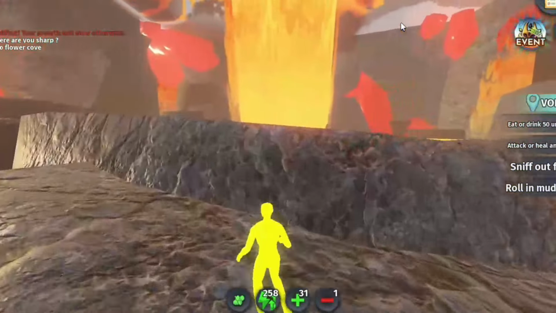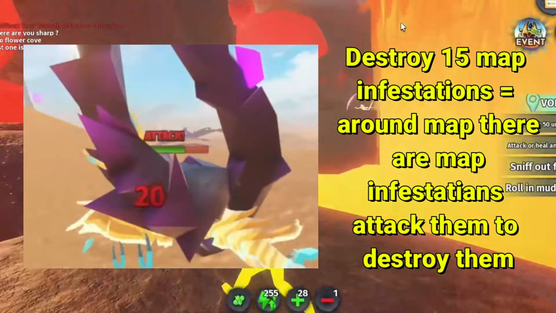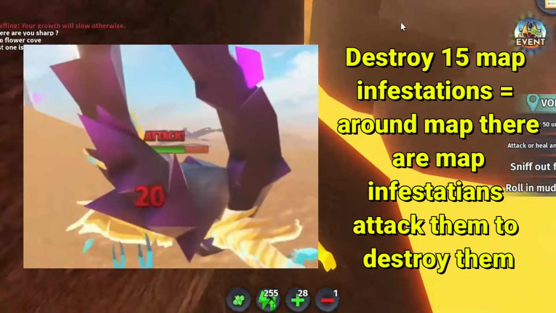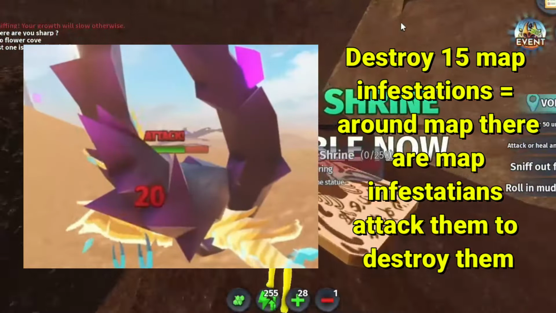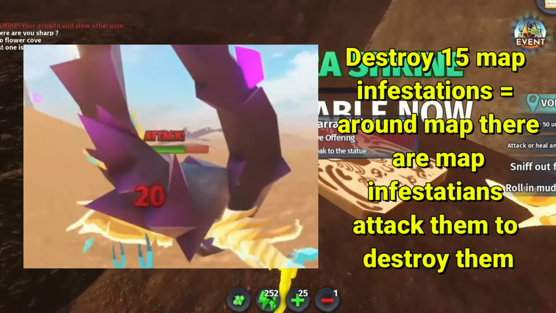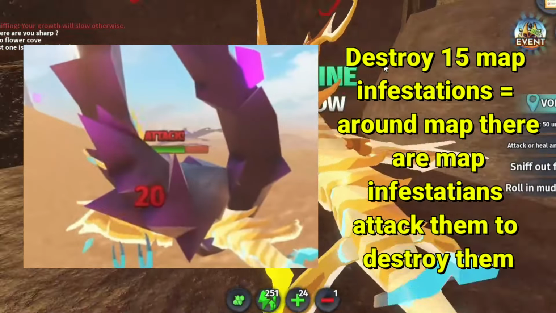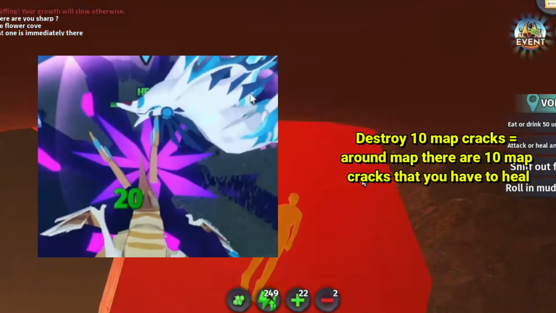In order to destroy 15 map infestations, it's quite easy. Around the map, there are 15 map infestations that you need to destroy. You destroy them by attacking them. This is what they look like. The locations are random. Find 15, destroy all of them. They're pretty easy to find.